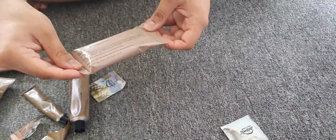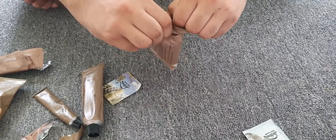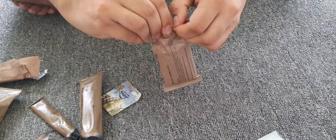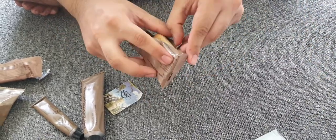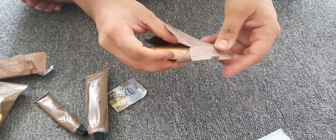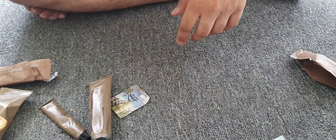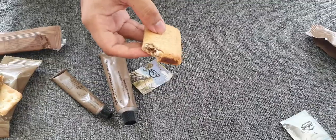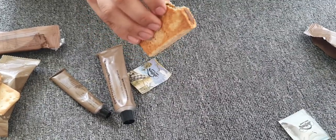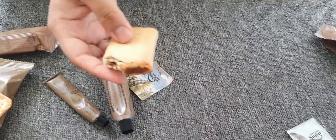Now let's try the cereal bar, blueberry and apple. It seems like there's oatmeal on the outside and some apple and blueberry stuffing on the inside. Actually quite nice.